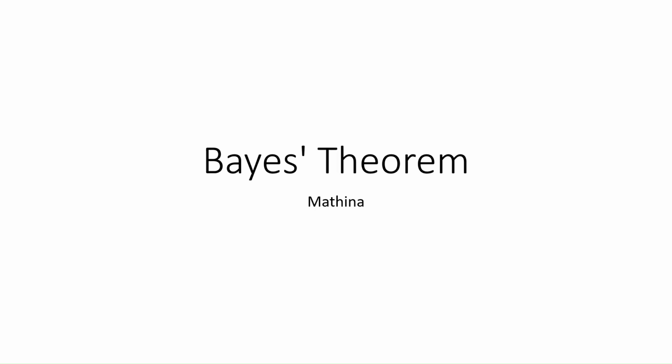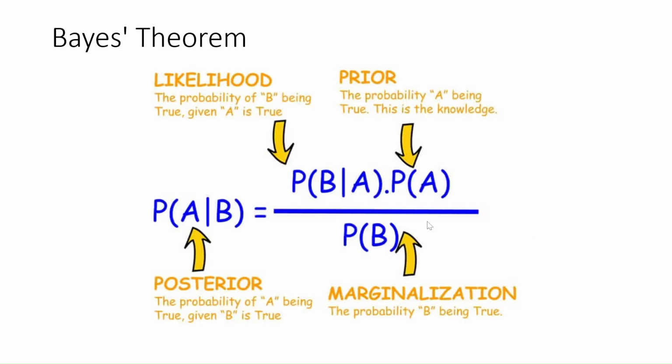In this section, we will understand Bayes theorem, which forms the foundation of various artificial intelligence and machine learning algorithms, as well as Kalman filter and Bayesian filters. Bayes theorem is a fundamental concept in probability theory that describes how to update the probability of a hypothesis based on availability of new evidence or new data. It is particularly useful in situations where we need to revise our beliefs in light of new data or new evidence. The Bayes formula is shown on the screen.